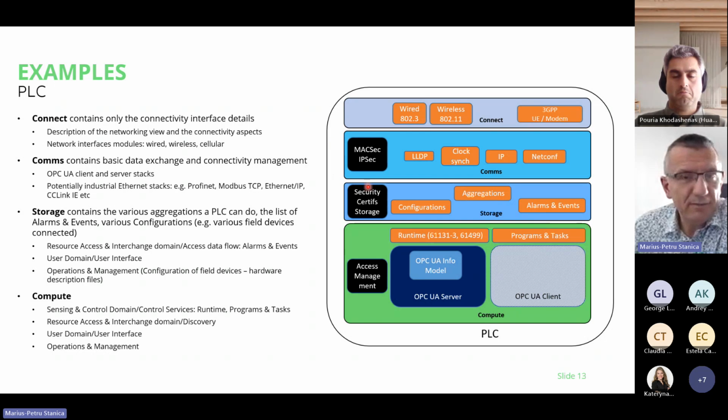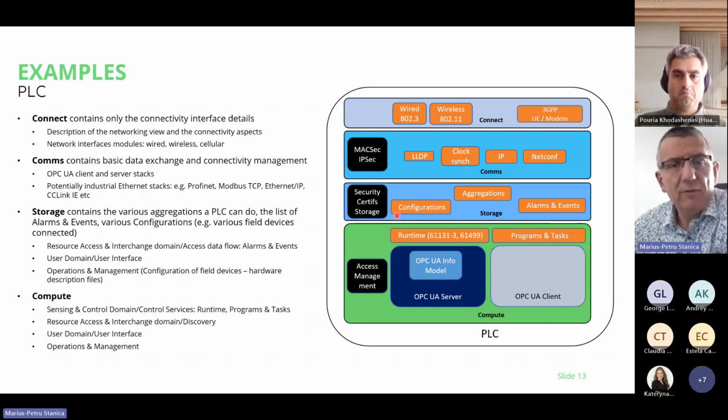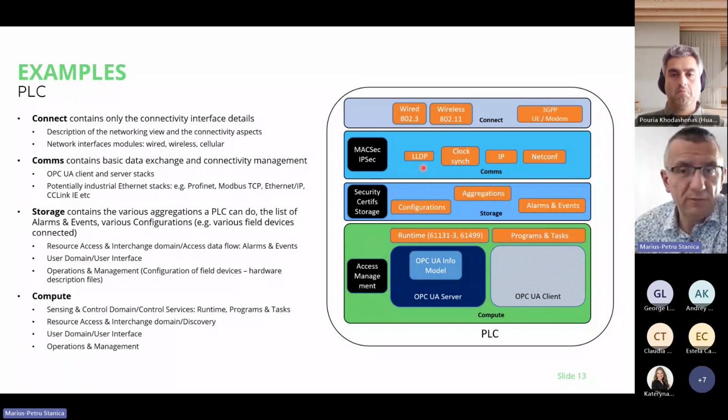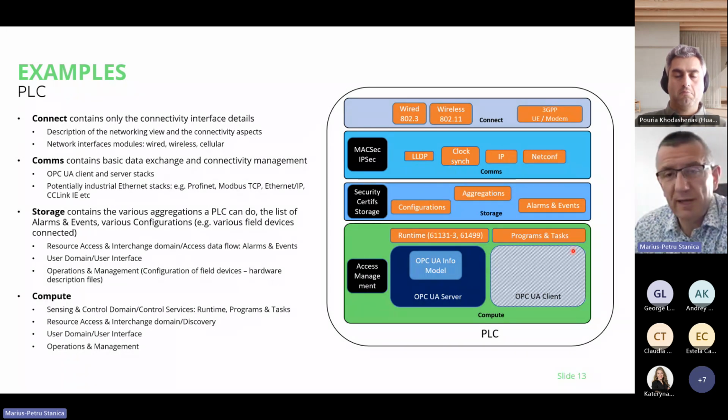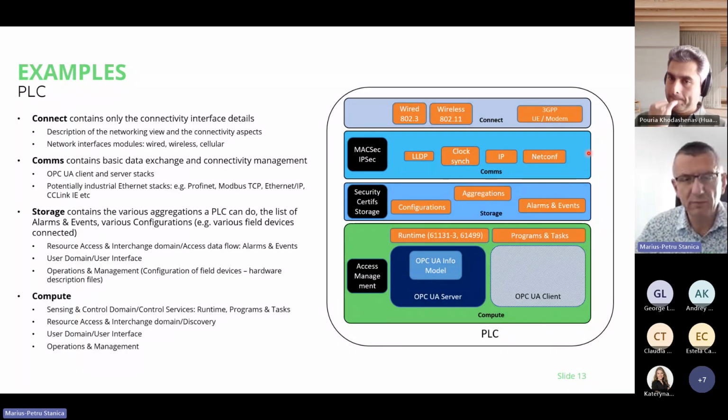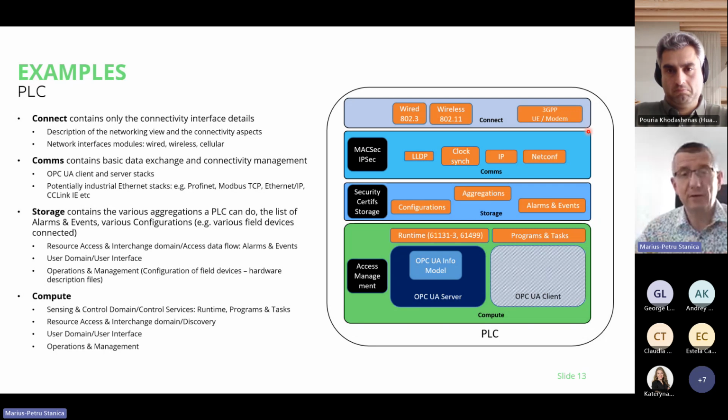And we need to communicate further, but then it's again security, maybe at the level of the MAC or the level of the IP, but maybe we support discovery, maybe we support clock synchronization, we have probably an IP stack, and we may have a network configuration concept like the modern one. I was trying to use the modern one, NETCONF, but it might be that there are some others like SNMP or some other models defined by vendors in a proprietary manner. And of course, you have the connect part. So this is exemplifying how this works. I did not put all the links and all the connections here, but all these things are connected and exchanging data together, following this scenario, following the use case.